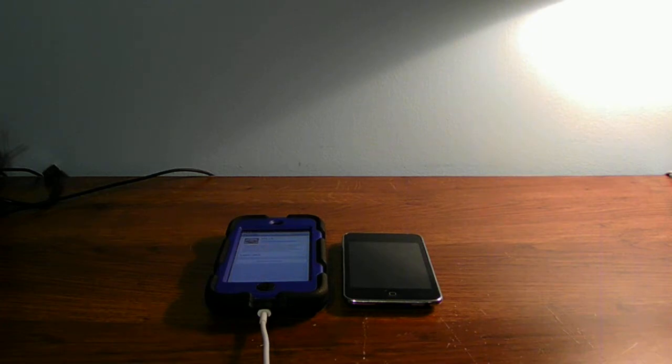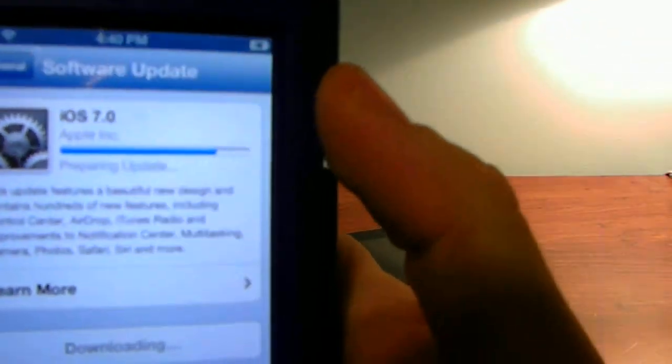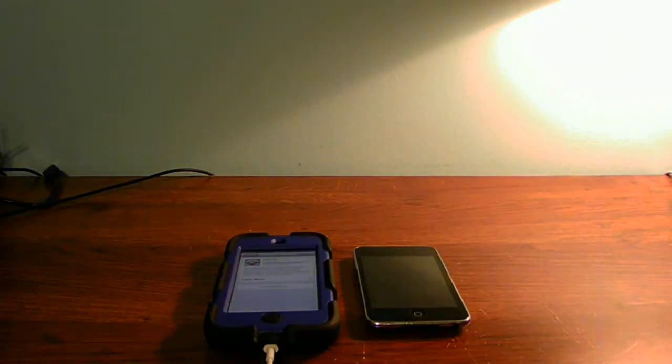You may not lose anything, but I hope you guys don't. But like I said, she's chugging along. She's almost there. It's got a wee little bit more to go, guys, right where my finger is. I don't know if you guys can see that. I need a little bit more to go. Gonna keep you guys there.